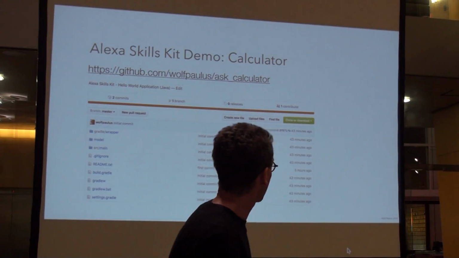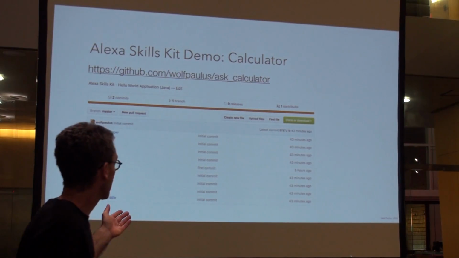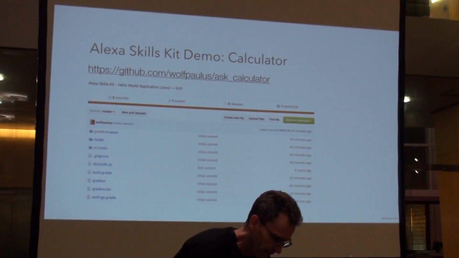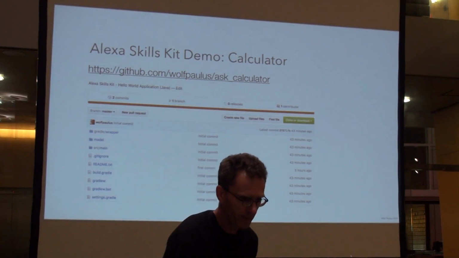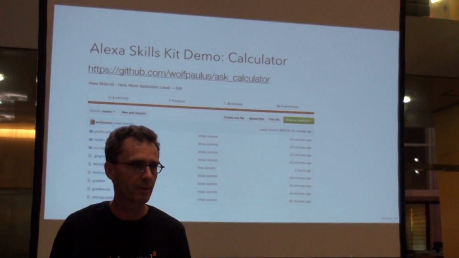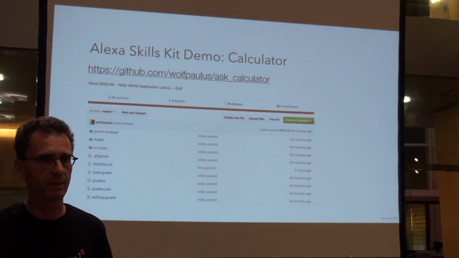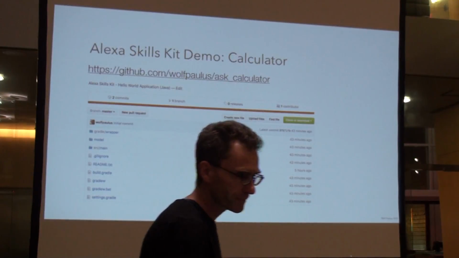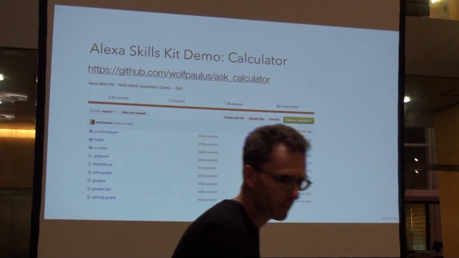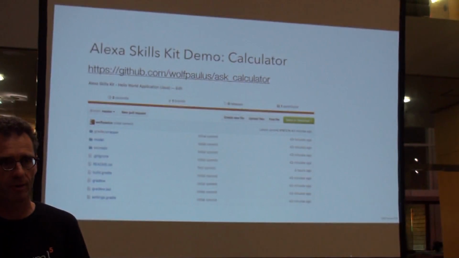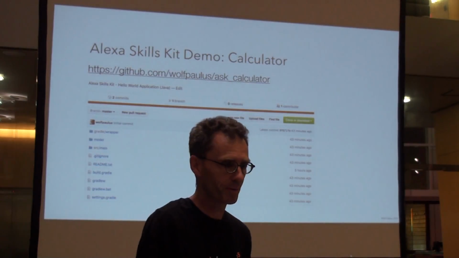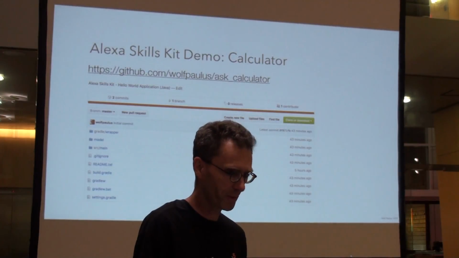So if you wanted to try this out, this is the calculator project. And again, all you need is an Alexa, and then you sign up for a developer account, and you get going. And fortunately, I think the little device is available again, $50. Not getting any commission, but I think it's a good way to get your feet wet.